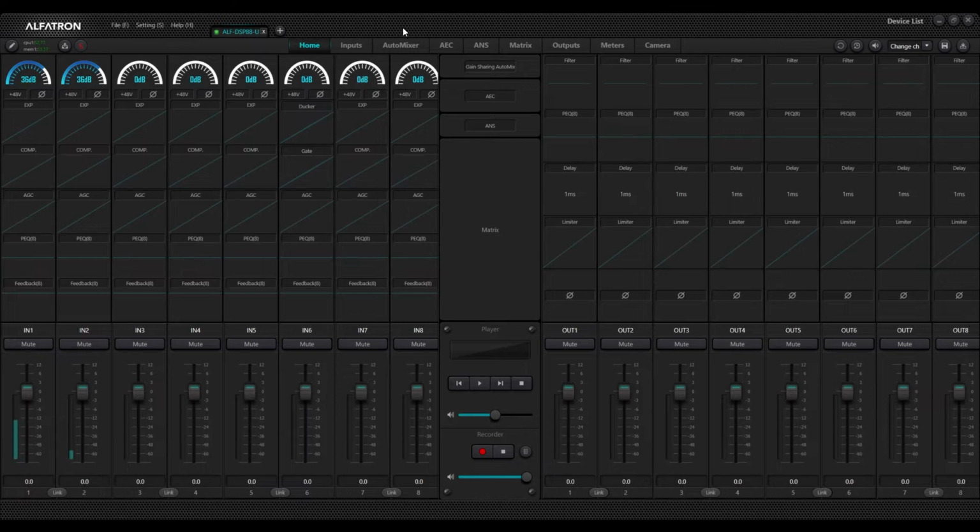Okay, so before we get into the app itself, let's take a look at how to actually program the GUI interface and how to access the GUI interface settings. So you can either be connected live to the DSP, or you can also work with the app offline and program the application of the GUI interface offline. So you don't actually have to have a DSP in order to set up a GUI interface. In order to access the GUI interface, we will navigate to Settings and then User Interface, or you can also use the shortcut key Control U.